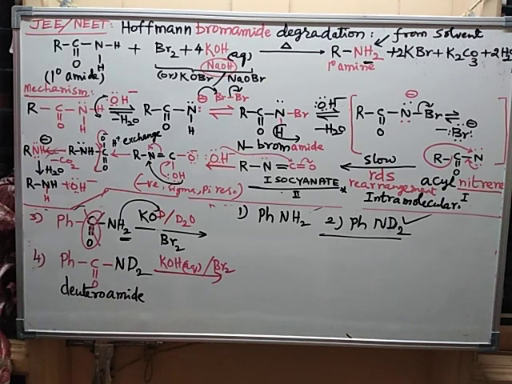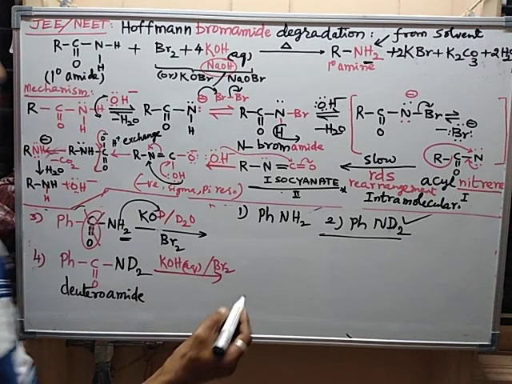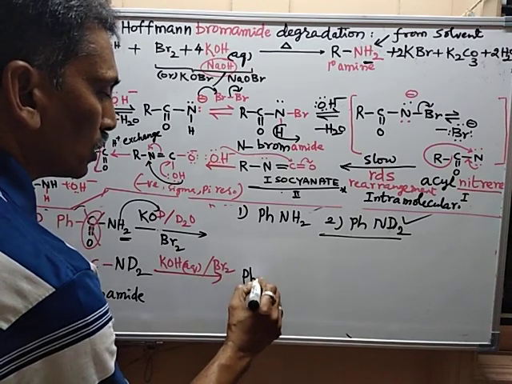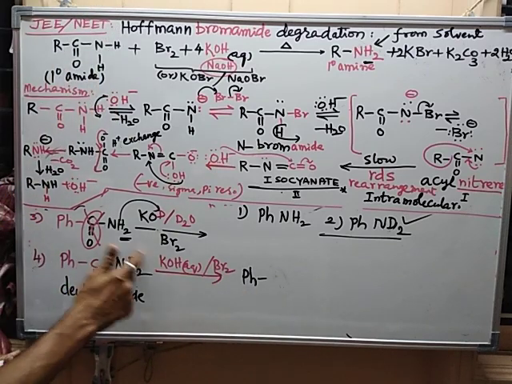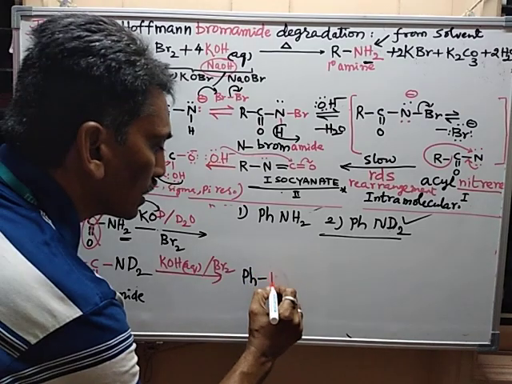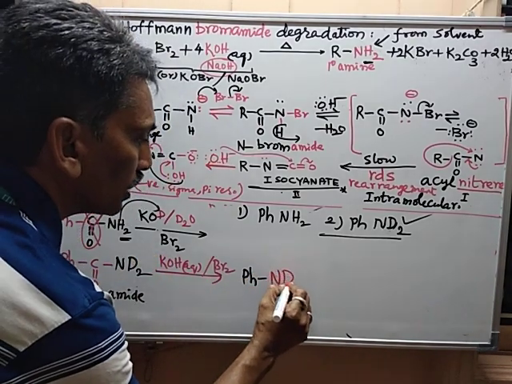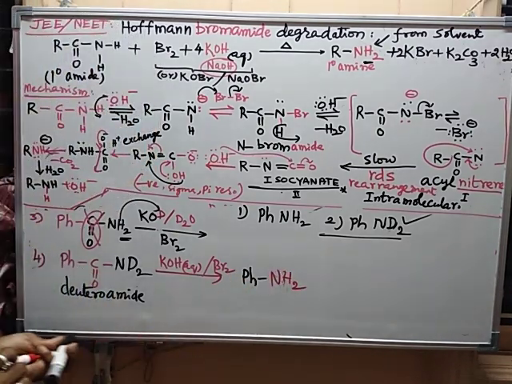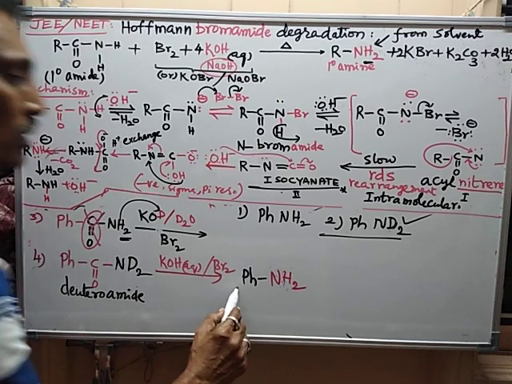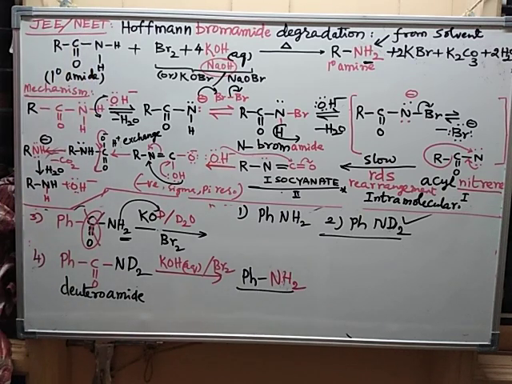How do you answer? In this case, the product is: PhC=O is removed, and in the place of C=O, ND2 is not coming, dear students, and N is attached with deuterium, hydrogen, NH2. This is the answer. So this is the difference between the third case and the fourth case in deciding the product with the help of the knowledge involved in Hofmann bromamide degradation. Yes, two more examples will be taken and then we close this one.